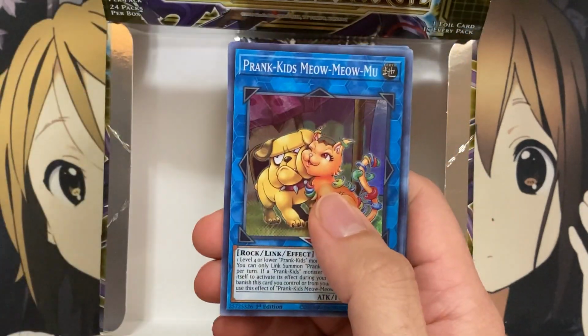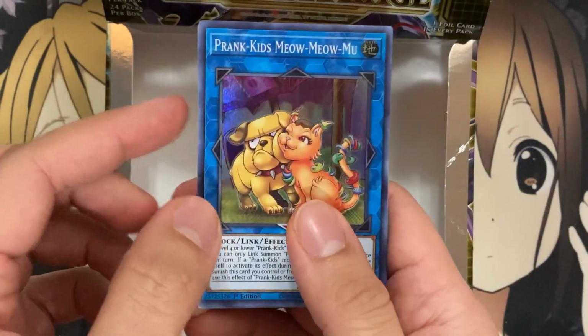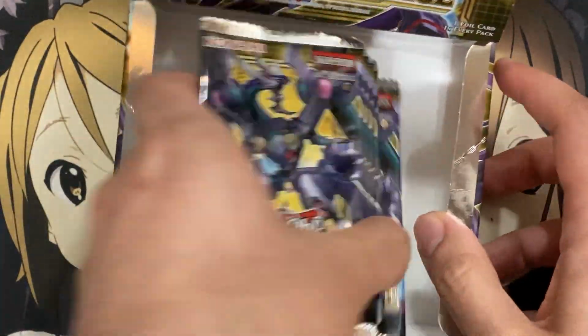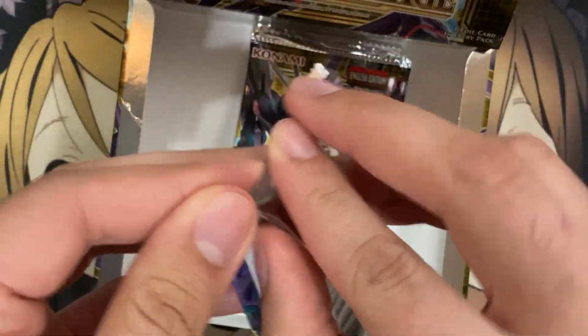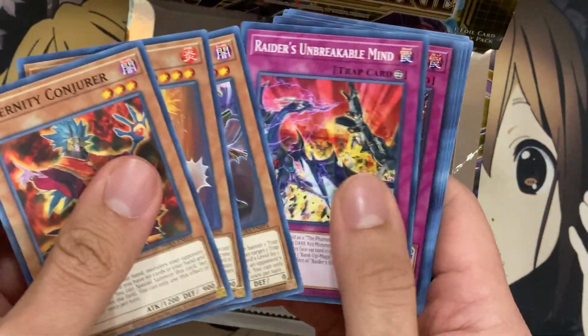And we have another Prank Kids Meow Meow Mew. I say another, but I pulled it from my first box. But this is the first from this one. Very adorable art. Free range monsters as well. And how many packs we got left? We got 5 packs remaining. The odds of me pulling a Starlight Rare grow slimmer and slimmer. So let's not give up yet.